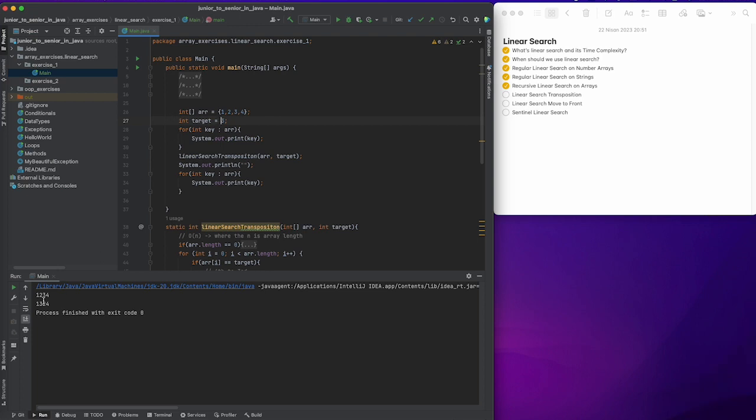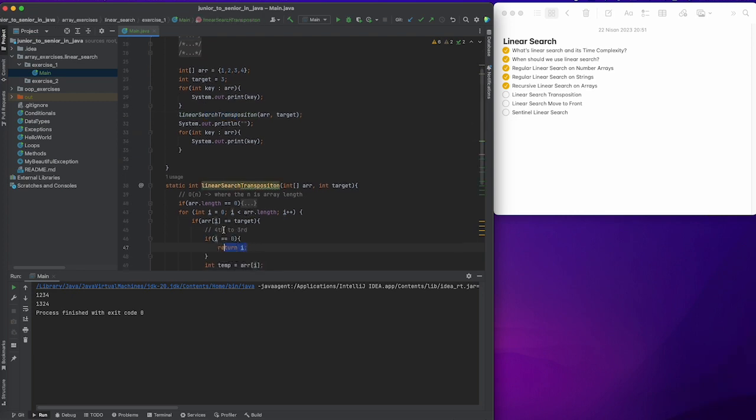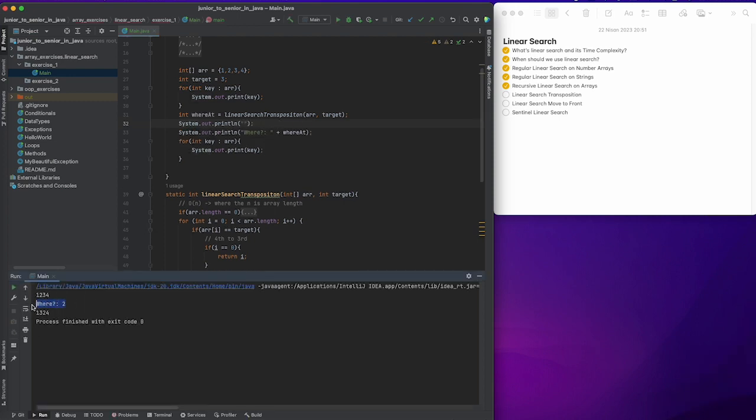Okay, so first of all, in the first time, the array is 1, 2, 3, 4, the normal sorted thing. But then we are putting a transposition. It finds the element and it returns the value of that element. Okay, if you want, we can just check the value. Sorry, not key. We couldn't use key. Where at? Let's say where at. Then we can use the where at. This can find where at also. Right now it is on the second.